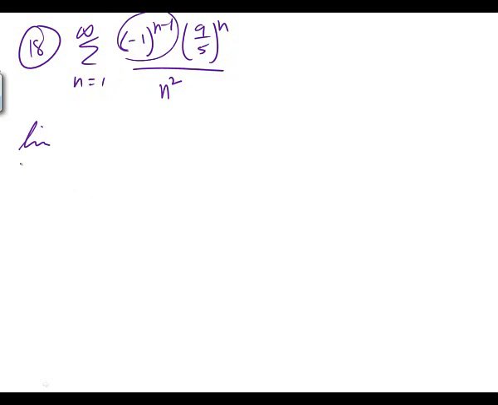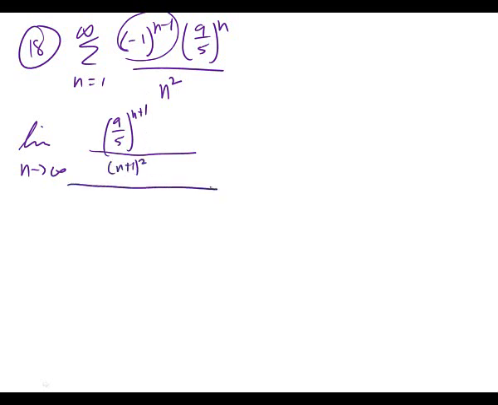And we're going to do the limit as n approaches infinity. And I'm not going to worry about the absolute value bars. I know once I take the absolute value, it's going to be positive. All right. And the first thing we have to do is plug in an n plus 1 to anywhere where there's an n. And then we're going to divide that by the original function the way it looks, over n squared.